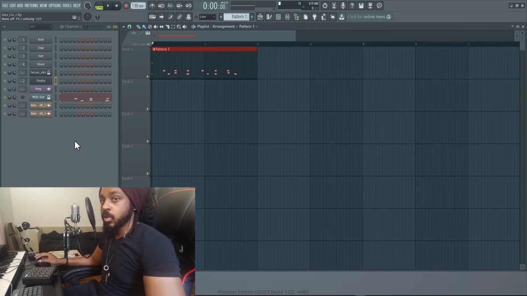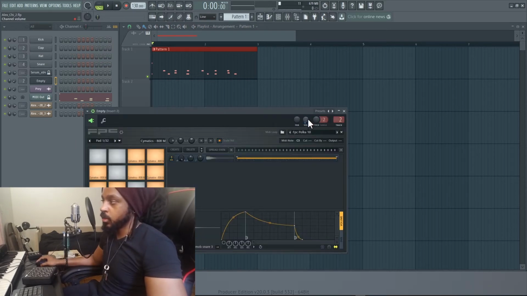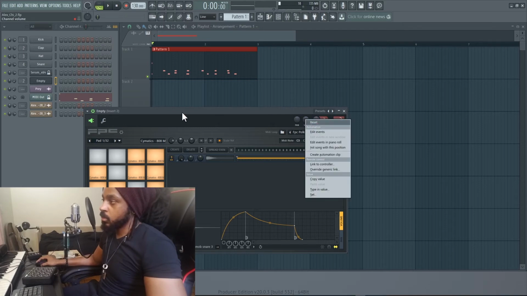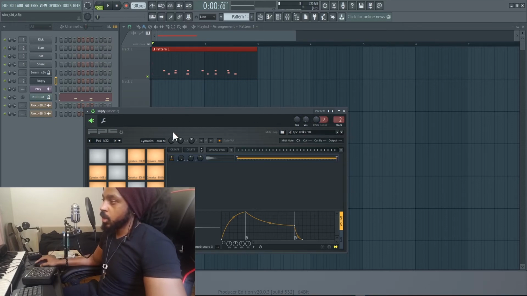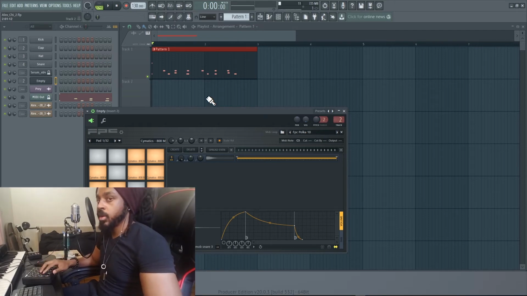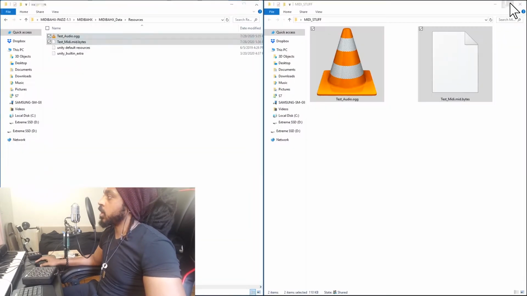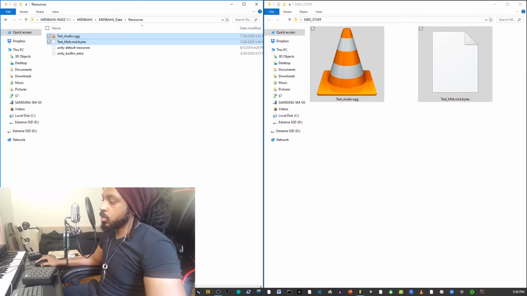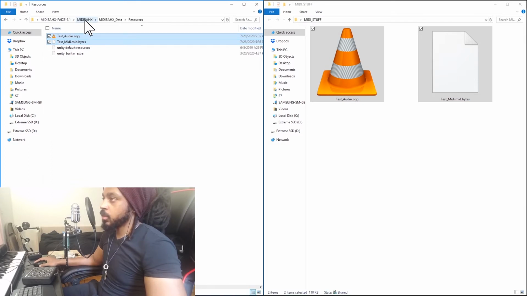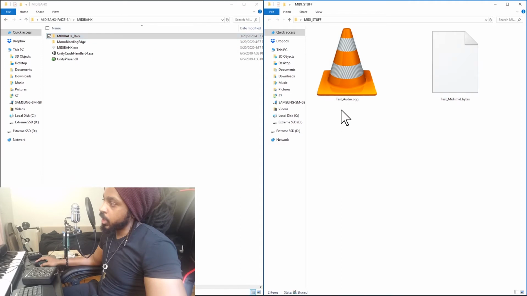But in this example, since we recorded the audio for the percussion and the samples, we're going to just disable this now. I'll just do that by turning it down. That way we'll only be hearing the audio from Midibahx. So once we have that all set up, we go into the Midibahx software. And again, we're going to be naming these test audio and test MIDI respectively. We don't need to add the .mid or the .bytes once we get inside the software.